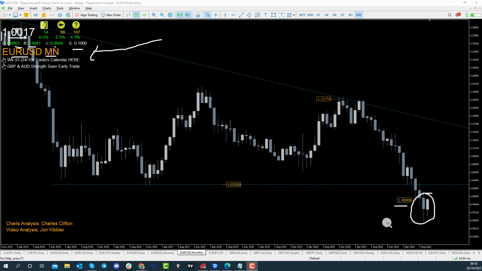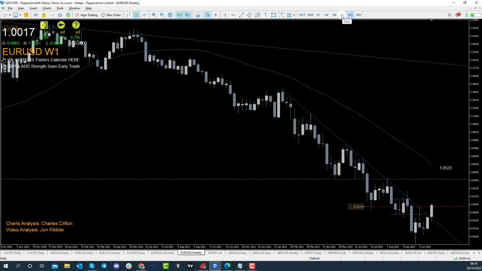We're breaking above the parity level, and it looks to me like we're heading back to this area of recent support, which is the 10 spot 350 handle. So if price is going to potentially head back up to here, could we see then a continuation to the downside, or price break and move higher? Well, we have other news as well surrounding the euro, which is that the ECB are set to announce an interest rate hike of 75 basis points. So this is why the euro might be strengthening up towards that event, which is tomorrow.